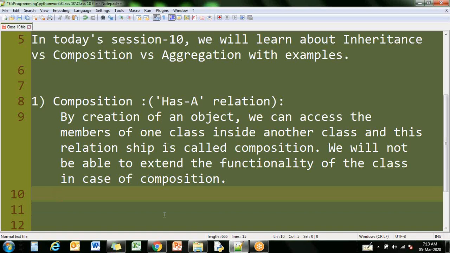What is the advantage of composition or inheritance? Why do we do both? To get the features of the parent class. No, in composition we don't call it a parent. Only in inheritance do we call it parent.